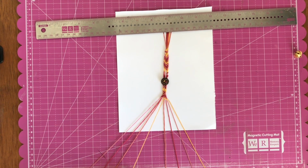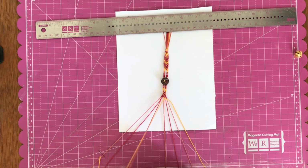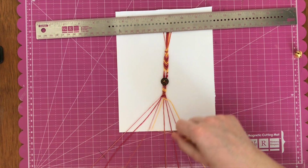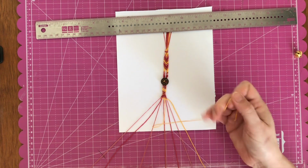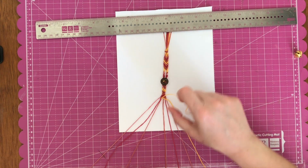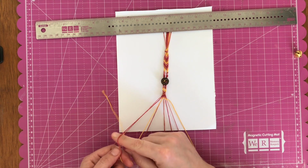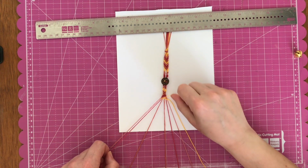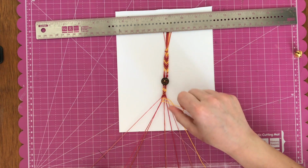And we can do the same on the other side, so we're going to pick up the next thread along, wrap the yellow around and pull the yellow loop up to the top. Do it for a second time because it's 2 loops on each thread. Then we pick up the next thread along, loop the yellow around, pull the loop up to the top, and do it again because it's 2 loops on each side.